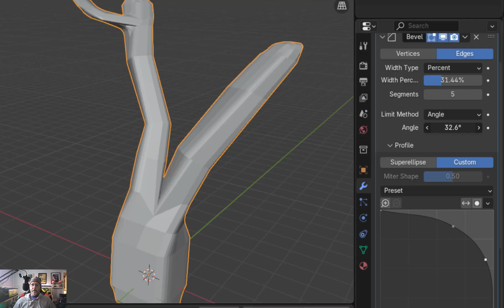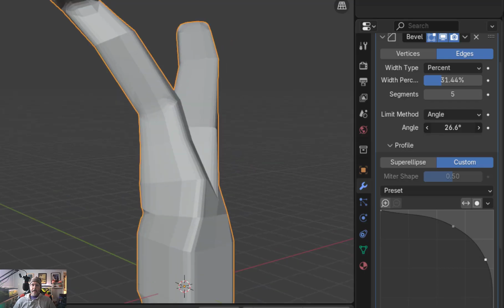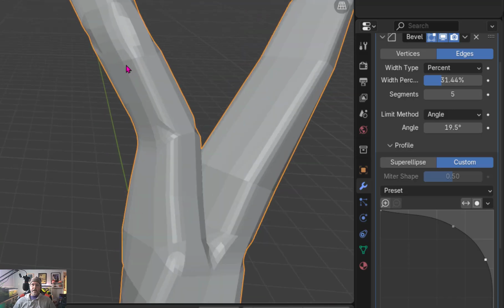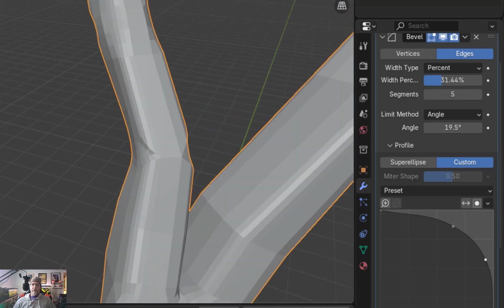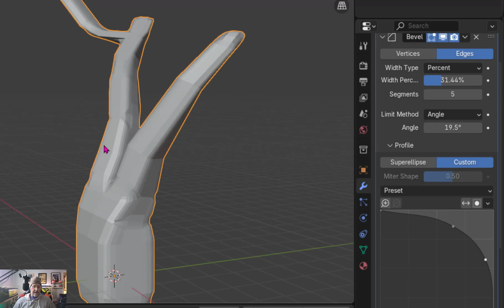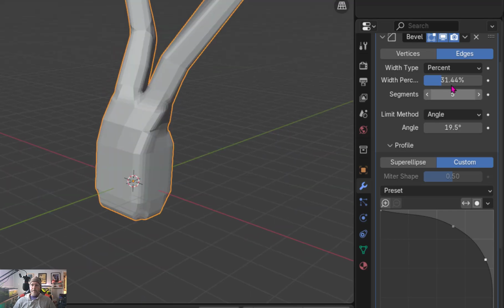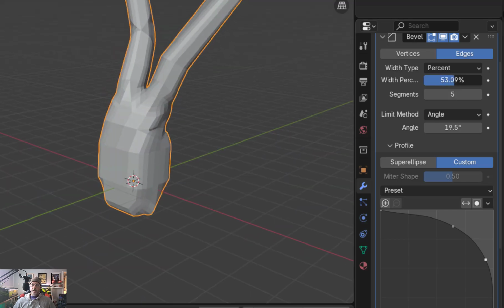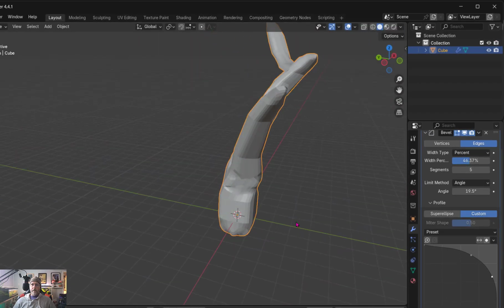One last thing I'm going to do is crank up the angle or crank it down, and try to see when I get some interesting characterization. So you can see I get some odd angles in between the corners and things like that. That's great for a tree. One last thing I'm going to do is add just a little bit more to round it off.